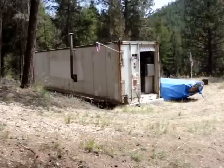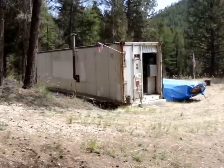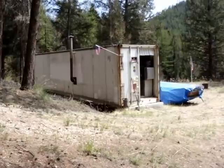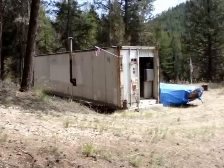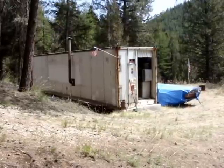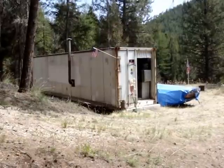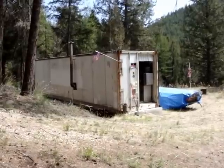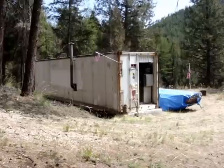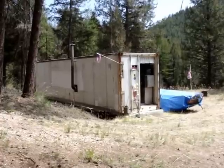If there was anything helpful in this video or the previous one, please leave me a comment or tell me what I can do to improve things. I've had a lot of discussion about windows — yes, you can put some windows in, and if you're up here all the time you definitely want to do it. But the nice thing about this container is that pack rats, mice, rodents, and other things just don't get in. So if you're not here for a while, you close it all up and you come back and it's just the way you left it — and that's really pretty nice.